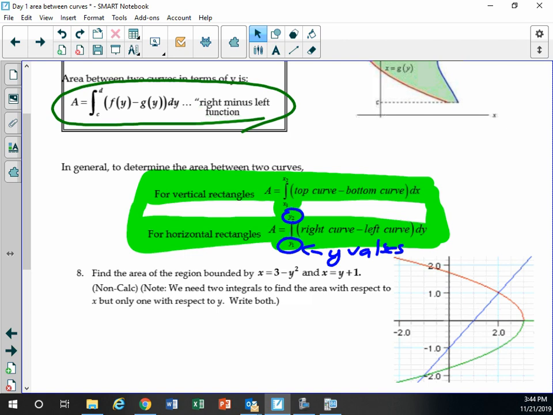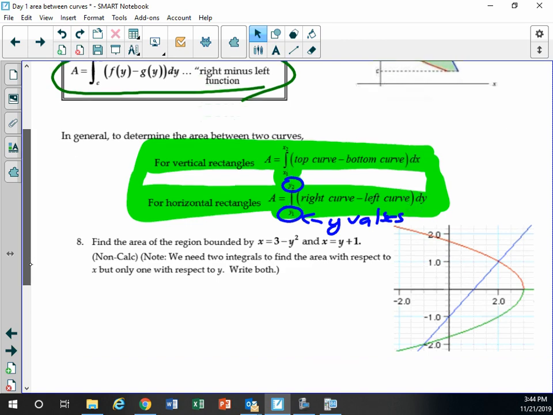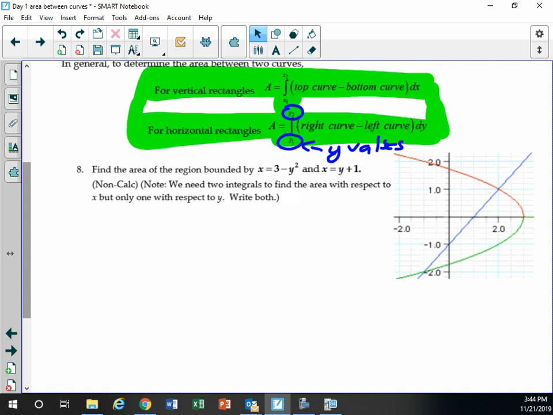So if you look at the first picture that I've given you, I'm going to talk about this in two different ways. I'm going to talk about it with dy's and with dx's. Dy's are going to be so much easier than dx's. It is a sideways parabola, which means these are not functions, and that's totally fine. But you'll notice that I have my sideways parabola in two different colors. It is in red and it is in green, because one is the positive portion and one is the negative portion.